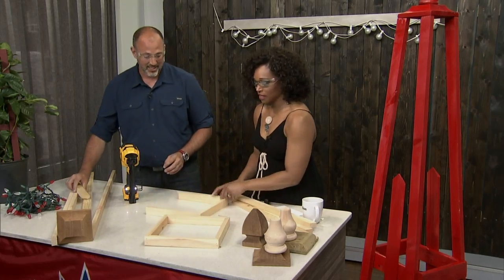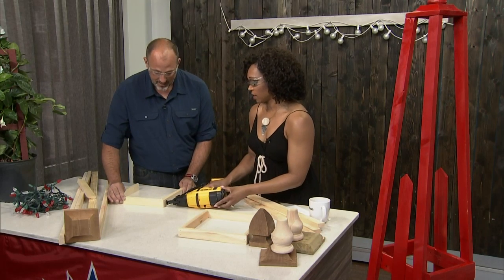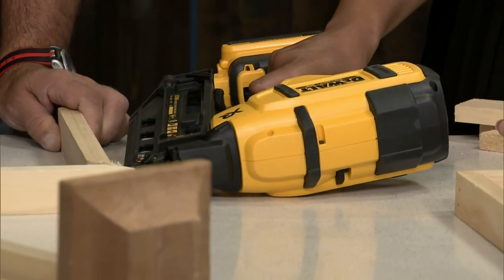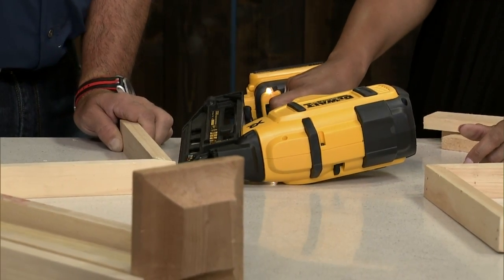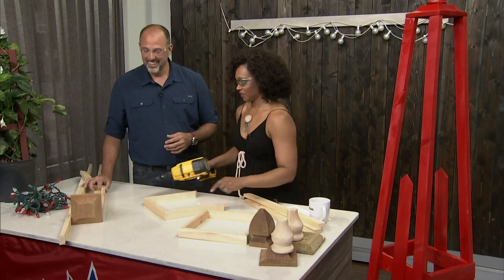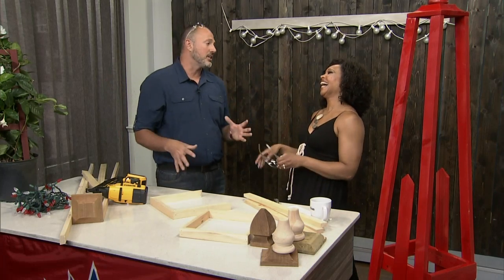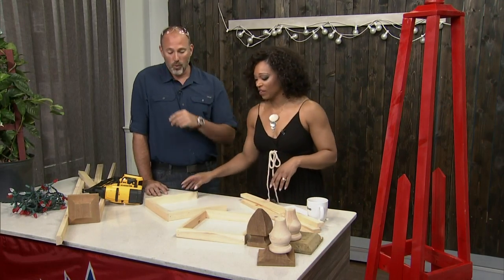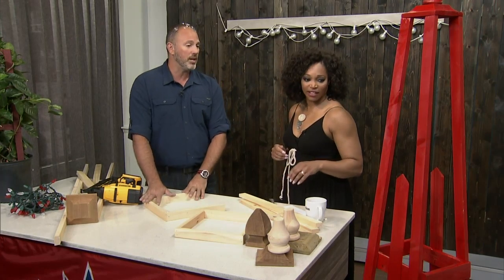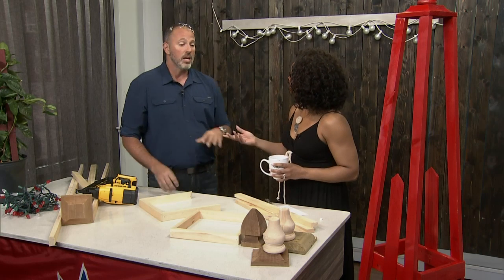Do you want to try it, Tracy? Come on, you can do it. We're going to clear you some space. You hold them together, push it in until you hear the engine. Got it — it's not exactly straight, but it's not easy. You're a little left of center, but don't worry about it. Because in this situation we're going to cover the obelisk, so who cares? You're using scrap wood — it doesn't have to be absolutely perfect. It becomes more like folk art, which I love. Give it character.